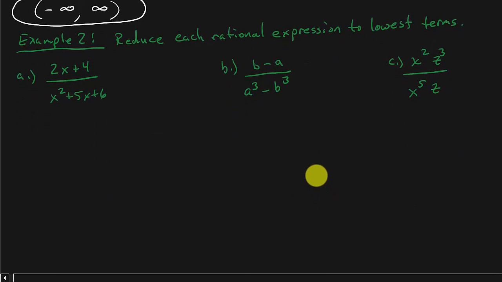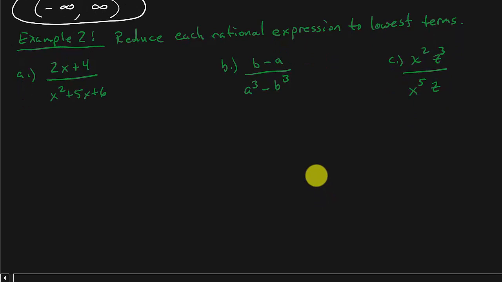All right, now let's look at reducing these rational expressions. So we want to reduce these to lowest terms. It's like what you did here. If you added or subtracted or multiplied fractions and you ended up with something like this, well, you would have to do what? You would reduce it to 3/4, right? That's exactly what we're doing here. It's just we have polynomials. Okay, we've got rational expressions here.